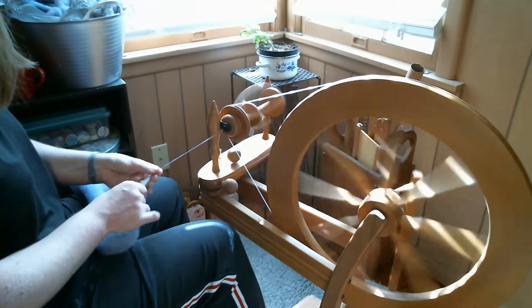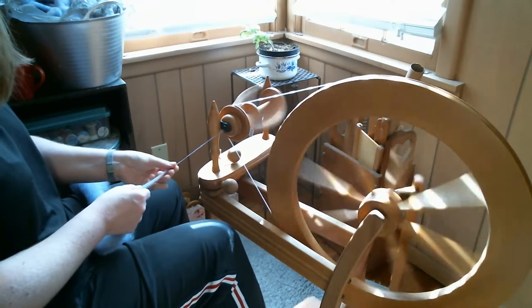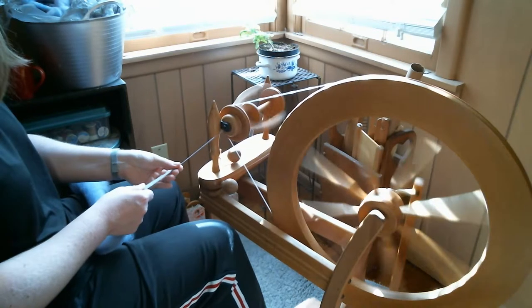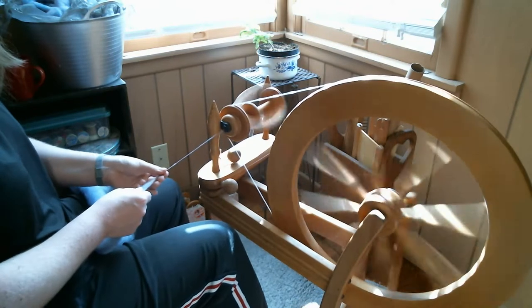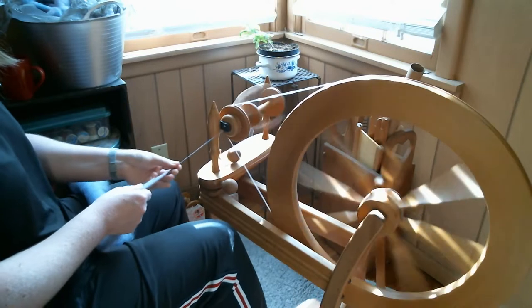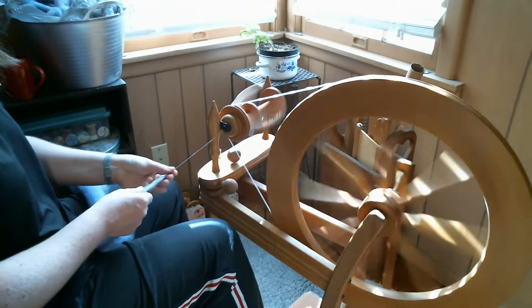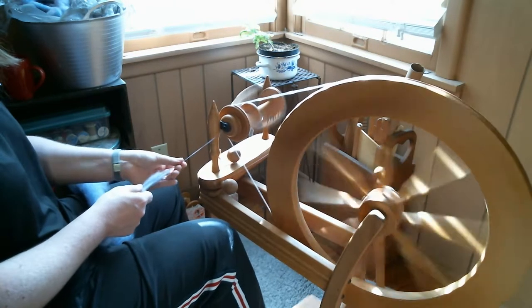Now I am going to shoot for a fingering weight yarn, just because I really enjoy knitting with fingering weight yarn. I also really enjoy spinning thinner yarn, so I'm gonna work on that.